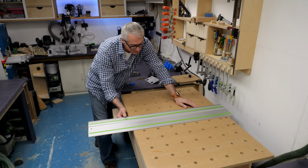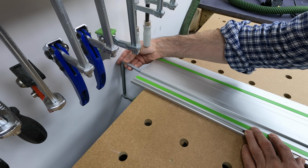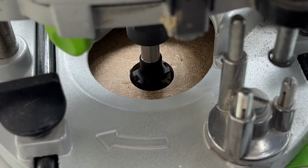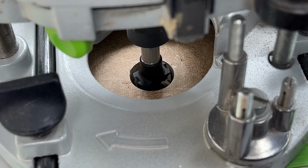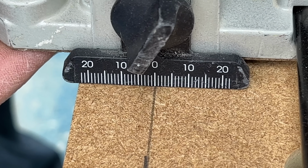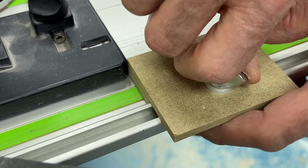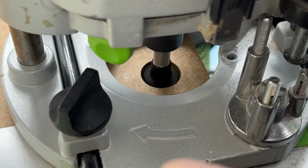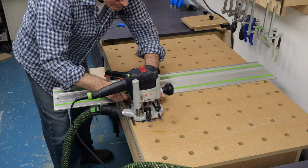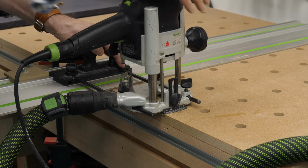I think that's looking in pretty good position. With the rail clamped carefully down and a pencil mark made for the hole centres, I can line up the router with the last hole in the column. Then move the router down into position, mark that position with a rail stop, and bore the hole. Then without moving the rail, I can move the router across on the rods to the next column of holes, put it in position, lock it on, move it back to the stop and bore the second hole.